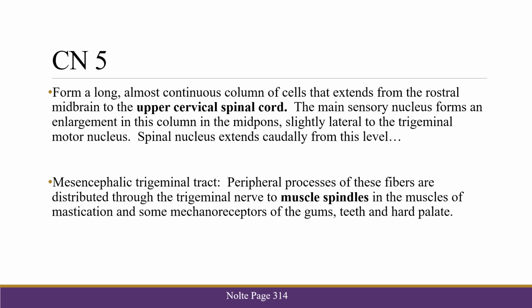Cranial nerve 5 forms a long, almost continuous column of cells that extends from the rostral midbrain to the upper cervical spinal cord. This is why an adjustment is an effective treatment for this. Main sensory nucleus forms an enlargement in this column in the mid-pons, slightly lateral to the trigeminal motor nucleus. Spinal nucleus extends caudally from this level, caudally towards the tail, remember.